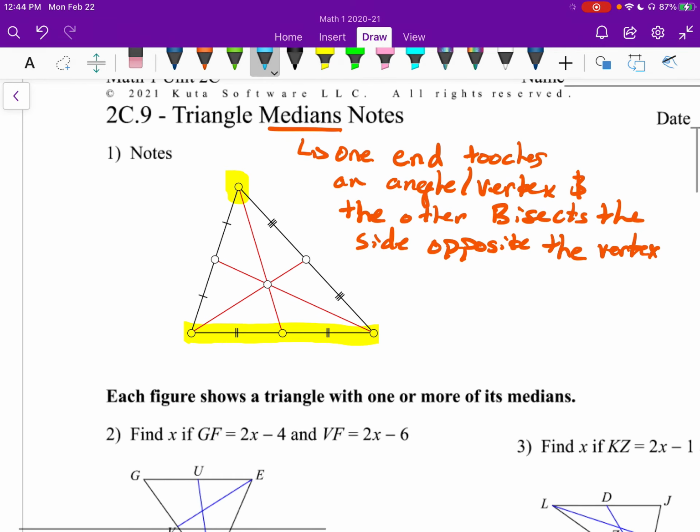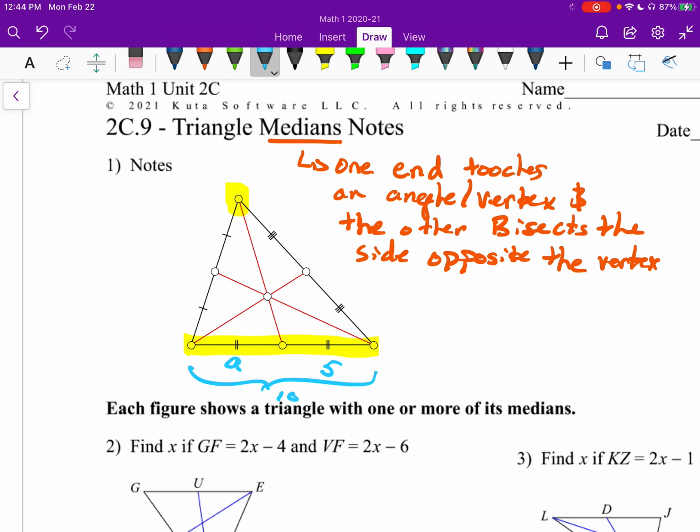If in the homework you're given A, and maybe this one's A and the other one's 5, you know that A has to be equal to 5, right? And you could say, well, the whole thing is 10. Now, so that's dealing with the sides of it. Some things to make sure that we know. The angles, this angle here and this angle there, are not necessarily bisected. We can't say that those two angles are equal.